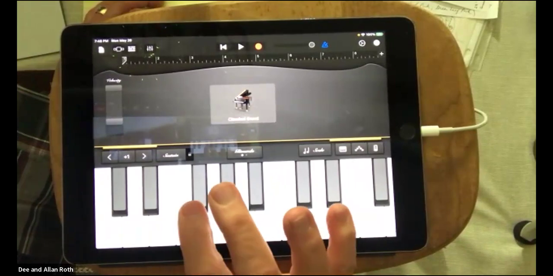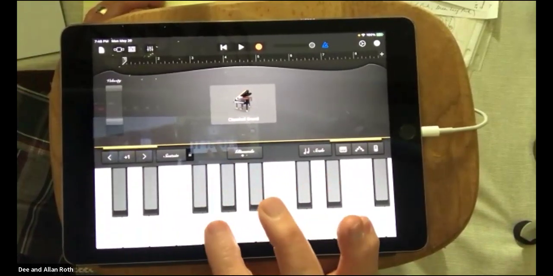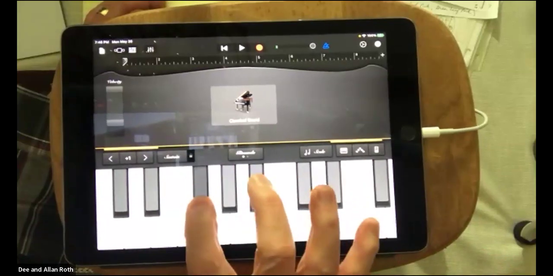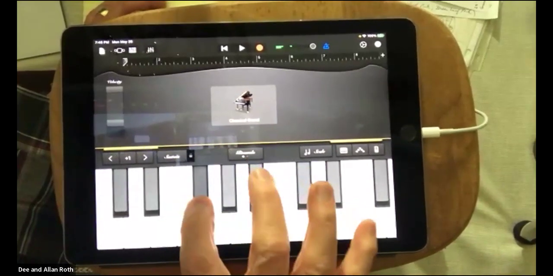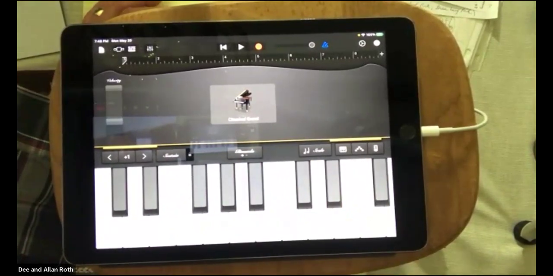Okay, let's go from F sharp to A sharp. So let's count. That's 1, 2, 3, 4 half steps. What would we expect that to sound like? A major third. You see? So you can play around with these things because you know minor second, major second, and so you can listen to them, major third and minor third. And so you can play them and listen to them, okay? And I want you to do that.